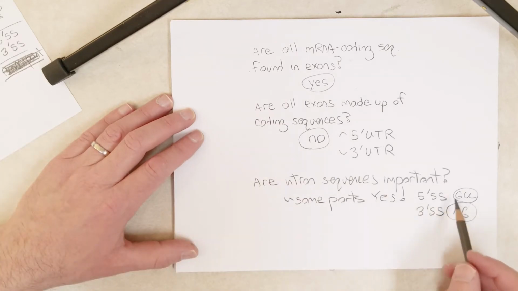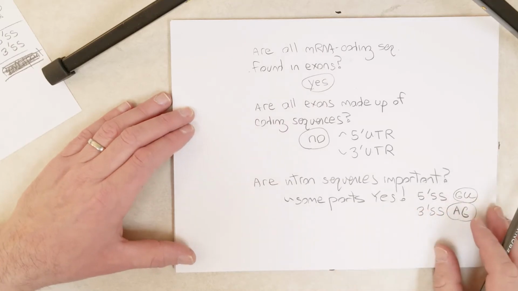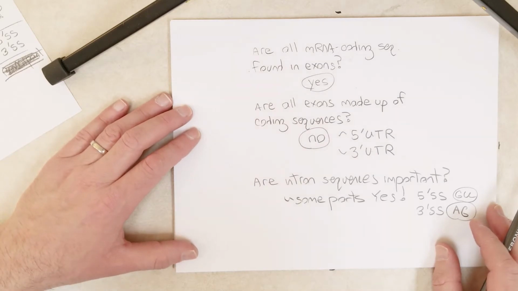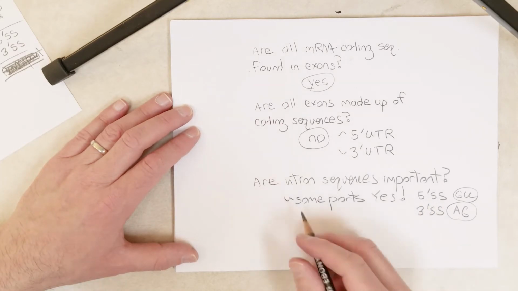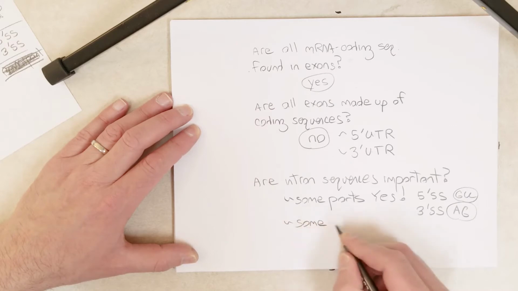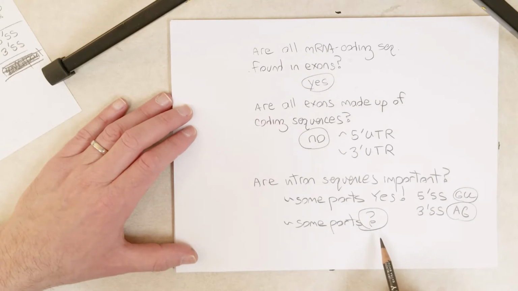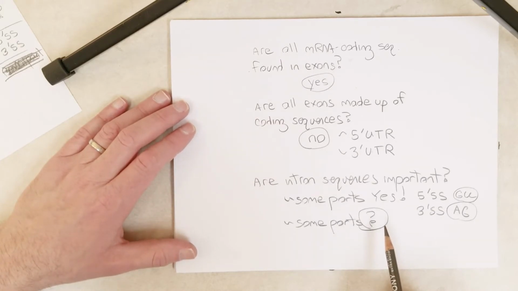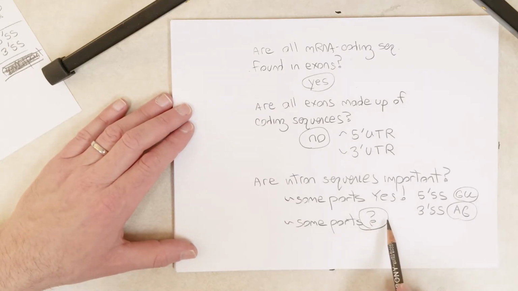And there are other parts that are important for splicing, and I'm going to show you that even if we don't understand exactly how splicing works, there are key residues within introns that can influence the splicing pattern, and that can have a major effect on the resulting messenger RNA and the protein. And then there are other parts we're just not quite sure about yet. And I alluded to this in the previous video. Why are some introns in humans and other organisms so long? We don't have a good answer for that question yet.